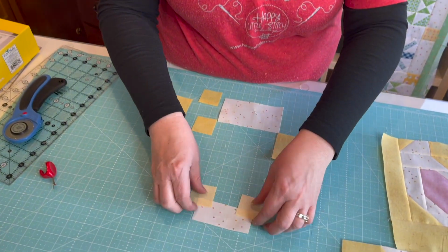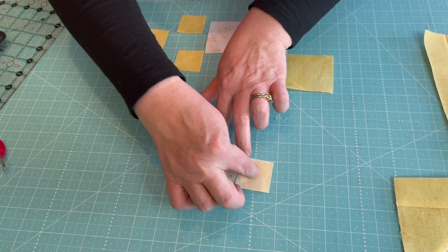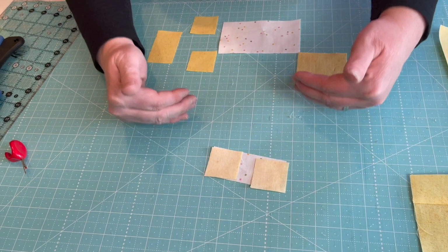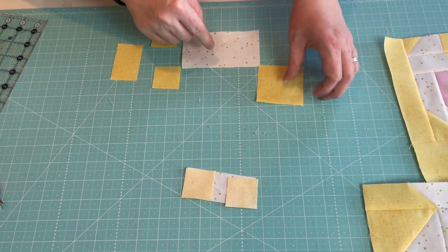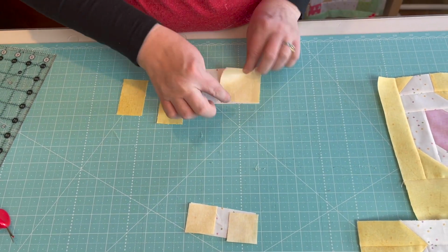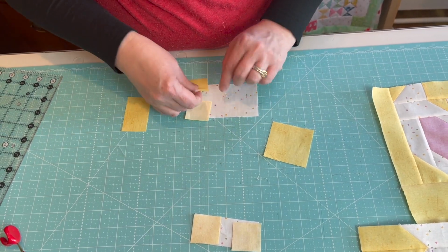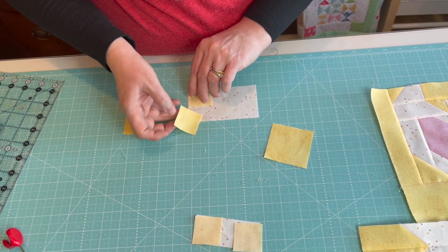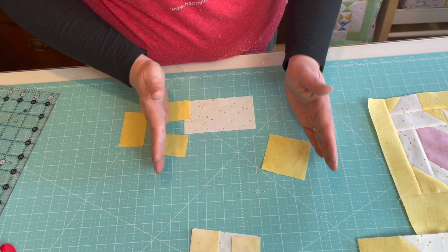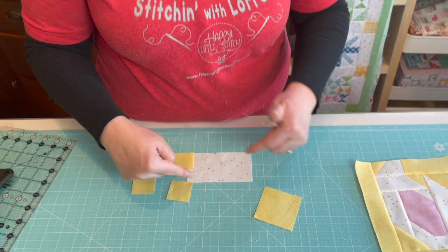First, we're going to take this. We're going to put these 2 on here. Sew there, cut, cut, flip open. And then the next step is down here where we're going to take this piece, we're going to sew this here, put that open, and then we're going to sew these 2 onto both of these corners, right sides together. Sew there, flip both of those open. Once this unit is together, then we're going to add this to the end of it. So go ahead and do those 2 steps and come on back, and I'll be back with you in just a minute.